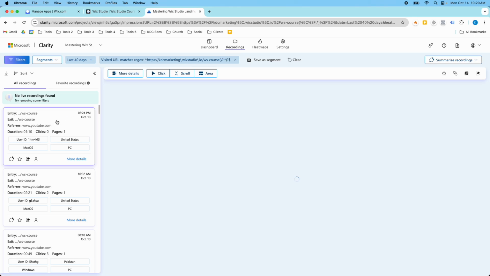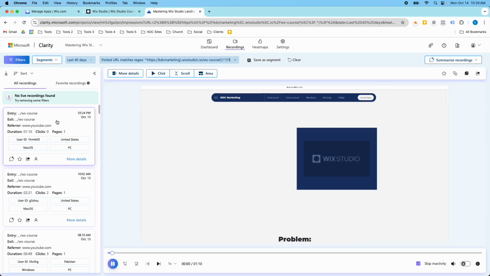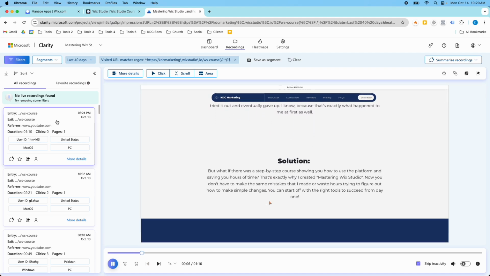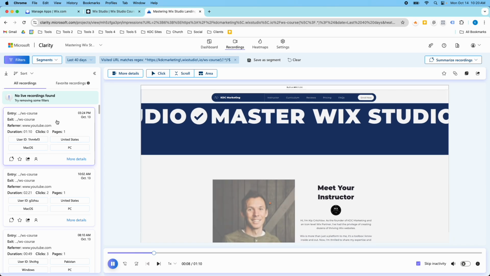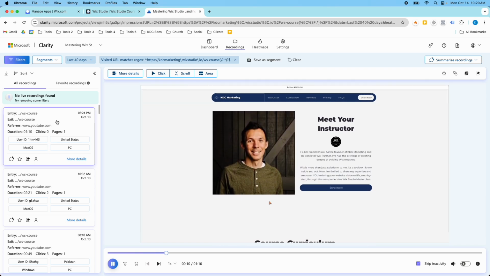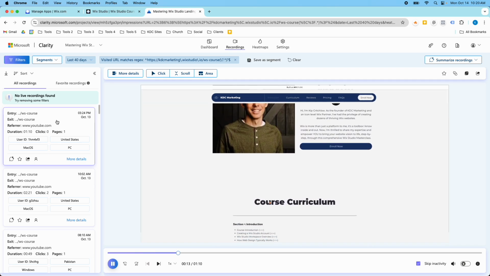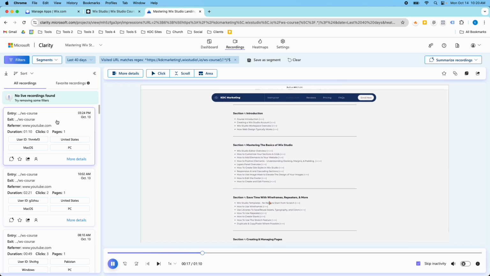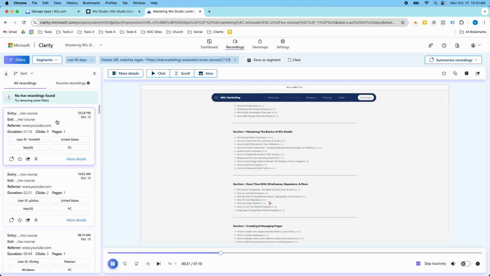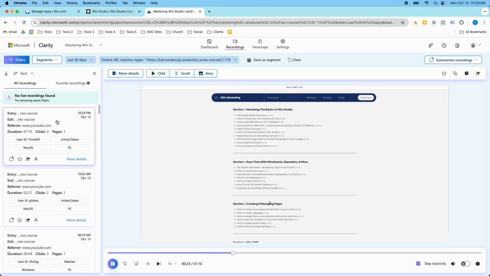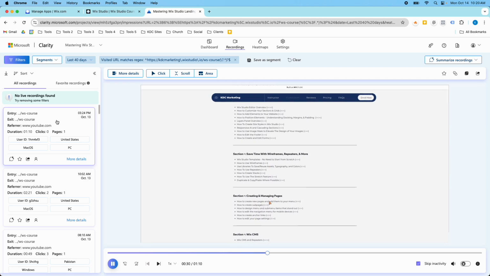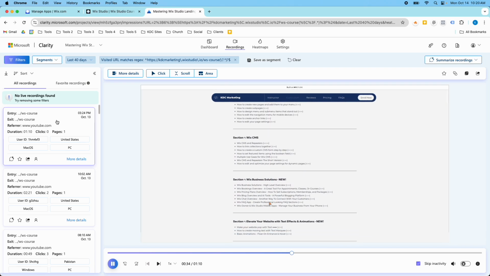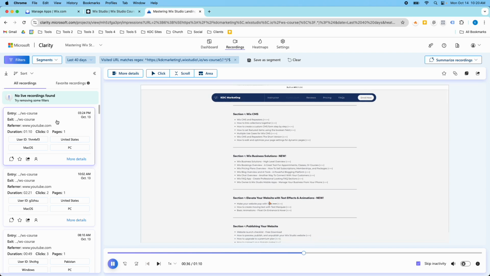So you can actually click on these and see the recording from an actual user and see how they were browsing the website. And these are really interesting just to watch because you just get an idea of how people browse, and it's nothing earth-shattering. Like here you're just seeing a lot of scrolling. Someone's probably just reading, glancing over the content, but you can see what sections they care the most about. So here they're looking at the curriculum section and are continuing to scroll down. So it's doing a good job.